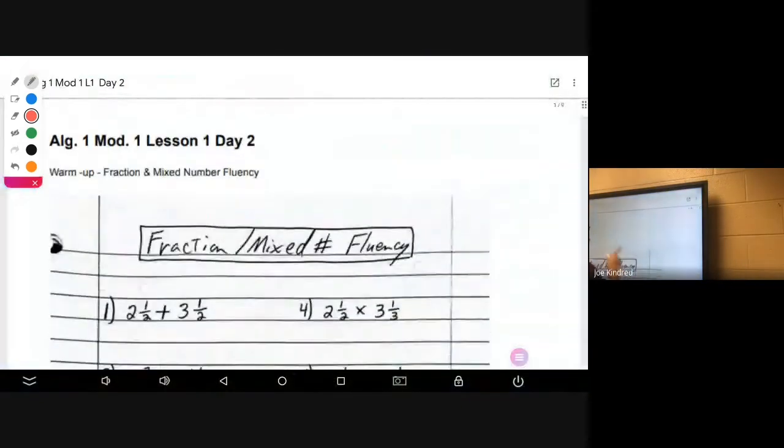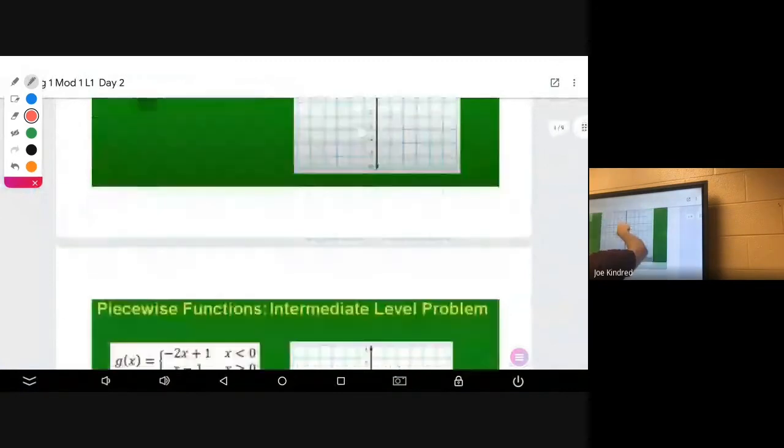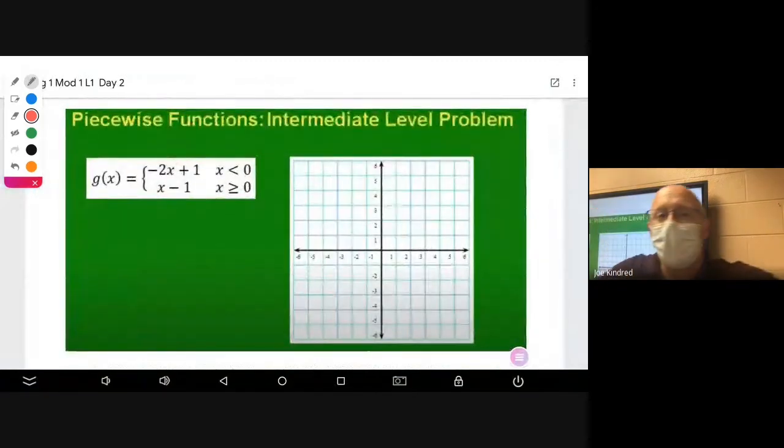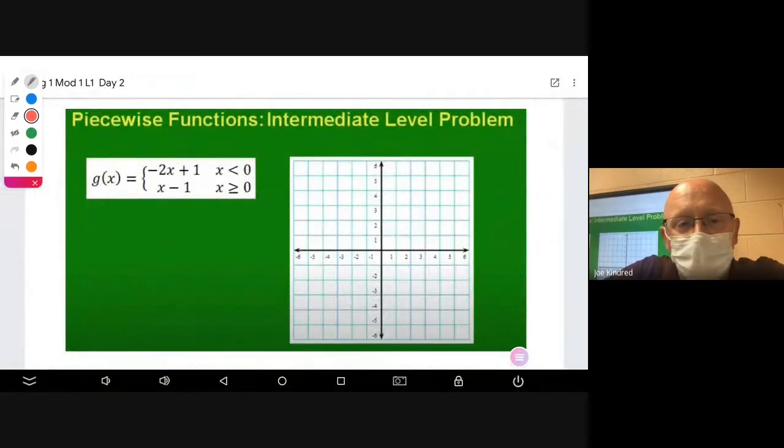The next graph is going to be a little more involved. And so here our next graph is 2 parts. So as you look here, you have 2 equations. That implies you're probably going to have 2 pieces on the graph. And you can see that you have g of x, which it doesn't really matter what we call it. G of x is equal to -2x plus 1, the first part. And g of x is equal to x minus 1 on the second part.